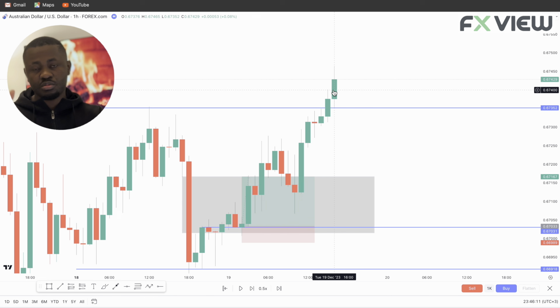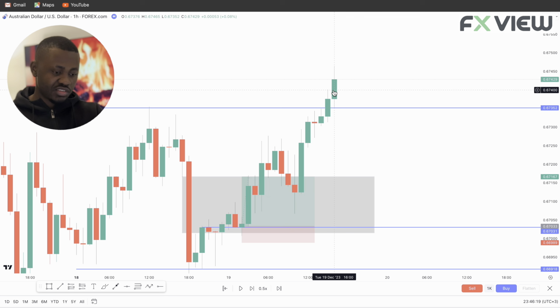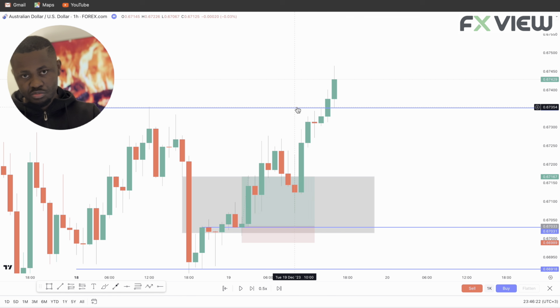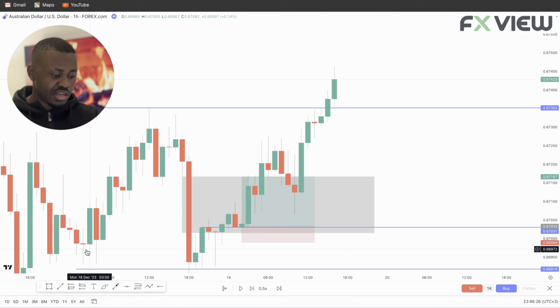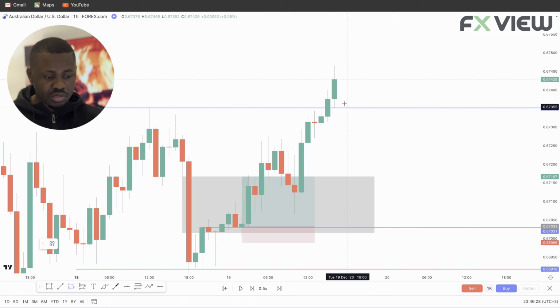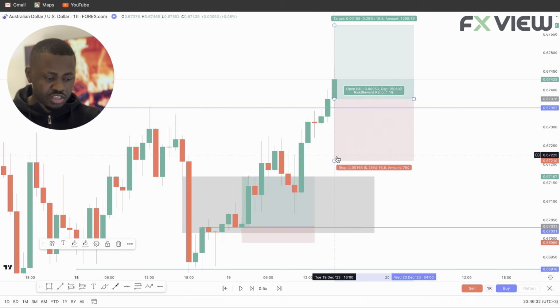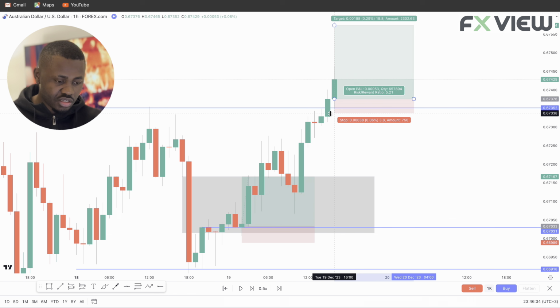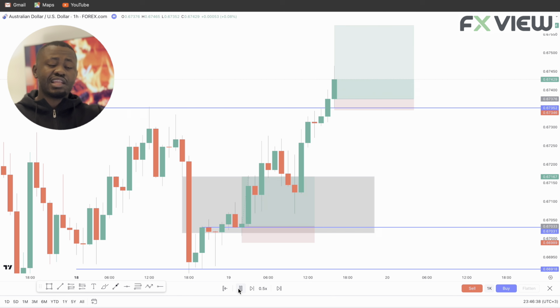Because remember, as I mentioned, we want to buy when resistance is broken, or sell when support is broken. So you can see now our resistance has been broken, meaning our resistance has become our support. So you take your trade immediately on this next candle, and then just let your price play out. Depending on how many pips you want from the forex market, guys, take your trade. As you can see, risk as little as you can, traders, and let your trade play out.